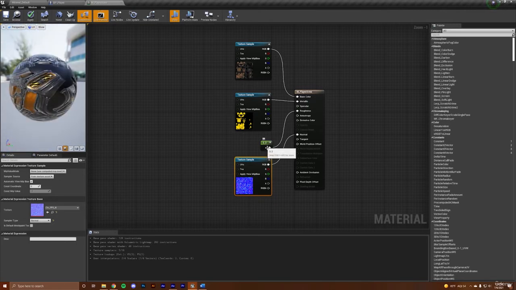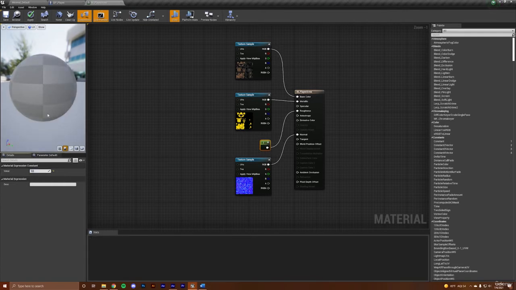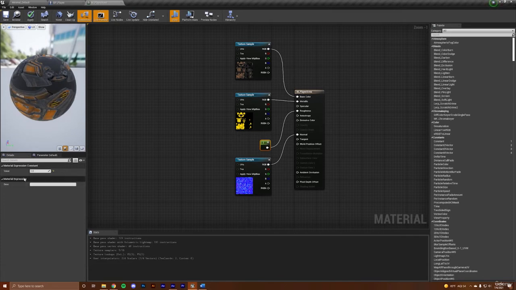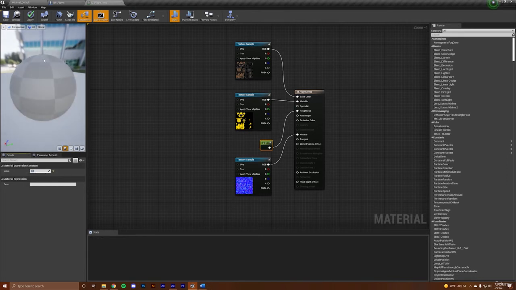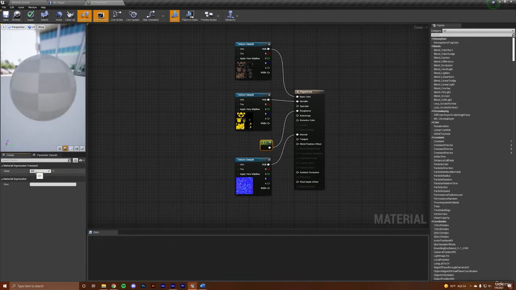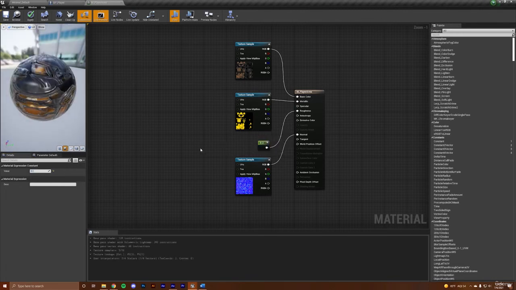So this roughness, I don't know if it actually says, I guess it doesn't. So if I set this to 1, you can see there's no shine whatsoever, it's super rough. If I set it to 0, it's going to be really glossy. So I live around the 0.3 range. If you want to make it 0.5, or maybe you like it real shiny and just want to do 0.1, 0.2, that's fine too. You know what, I'll stick with 0.2.